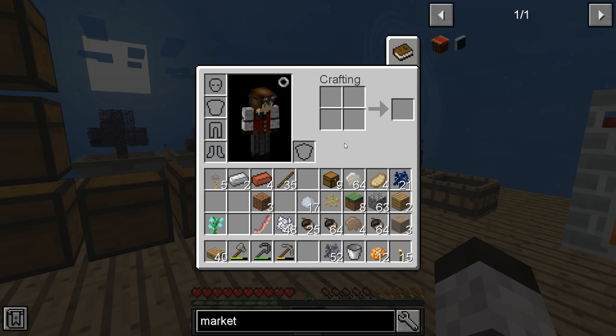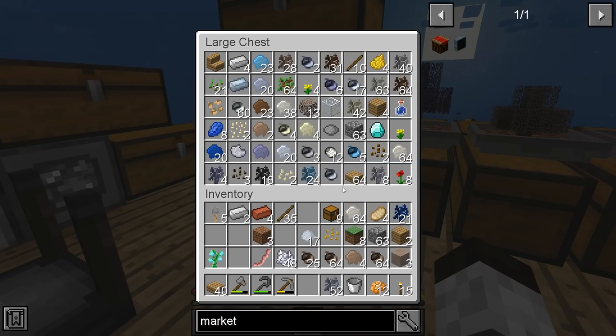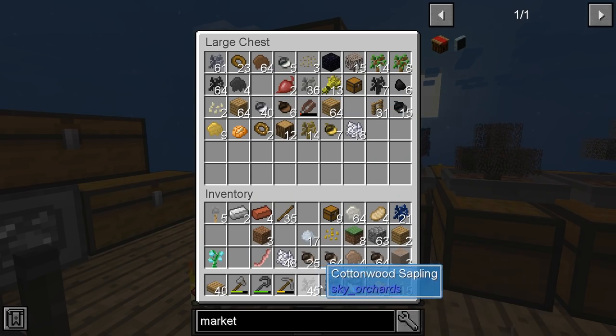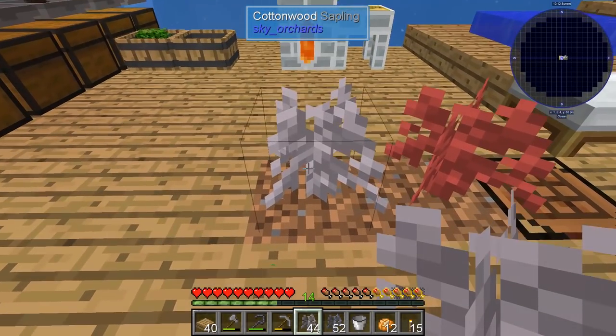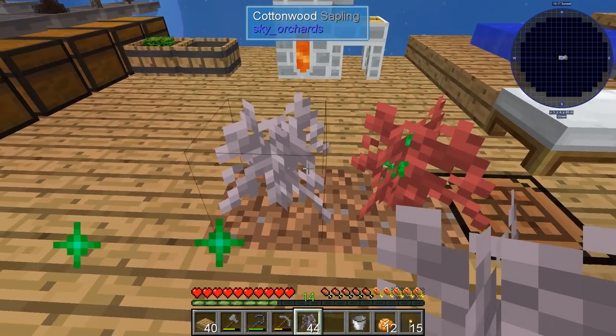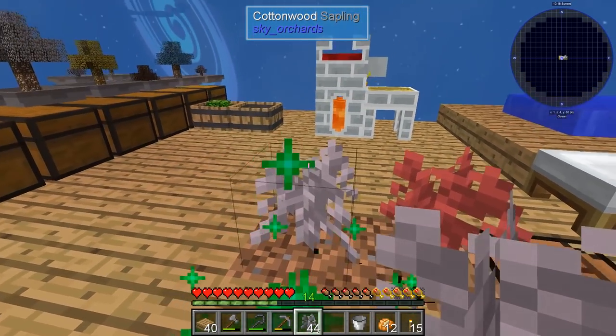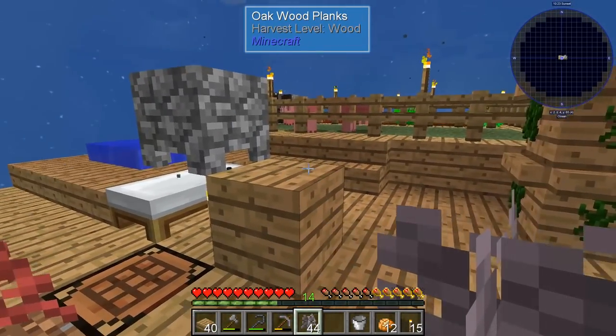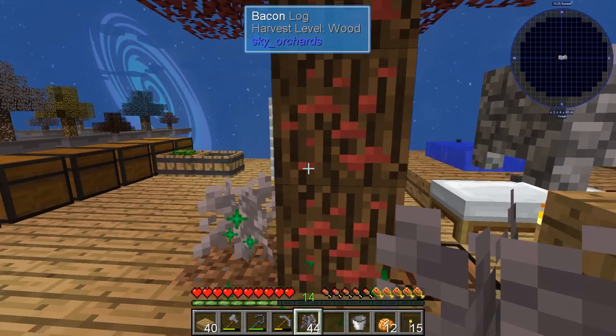So it looks like the wool is the only thing we need. And to get wool, we need to use the cottonwood, right? Cottonwood gives us string. So let's grow this. We need to get 4 pieces of string to make a piece of wool that we can then dye with the red flowers. Maybe we'll get some bacon here too. I don't know. That'll be cool though.